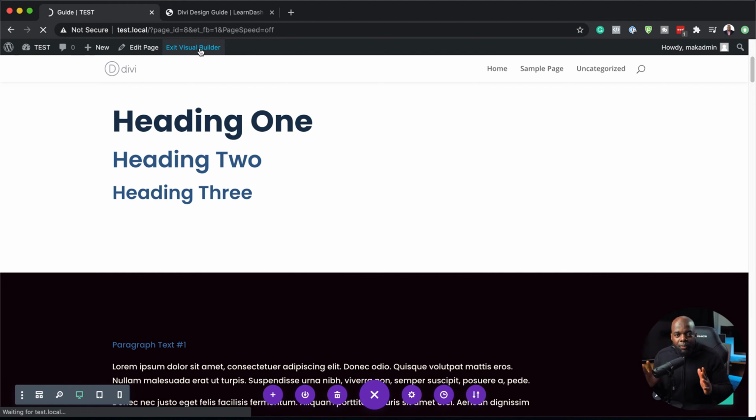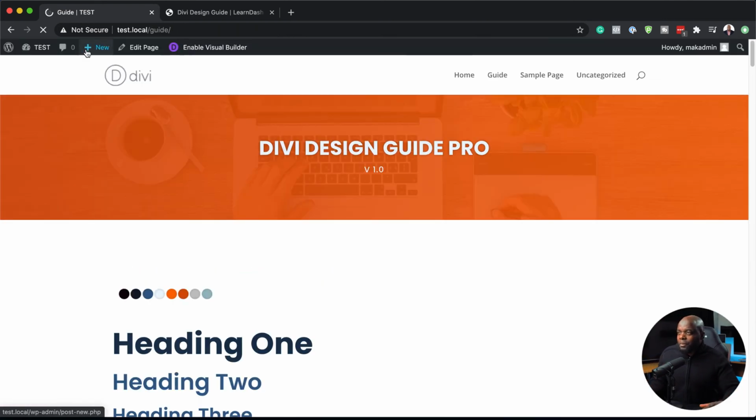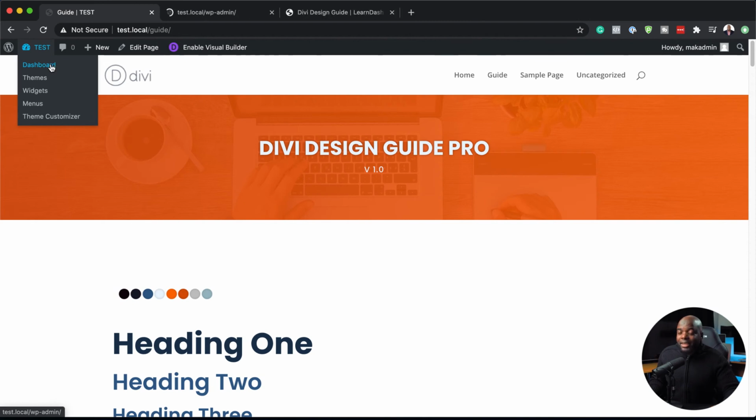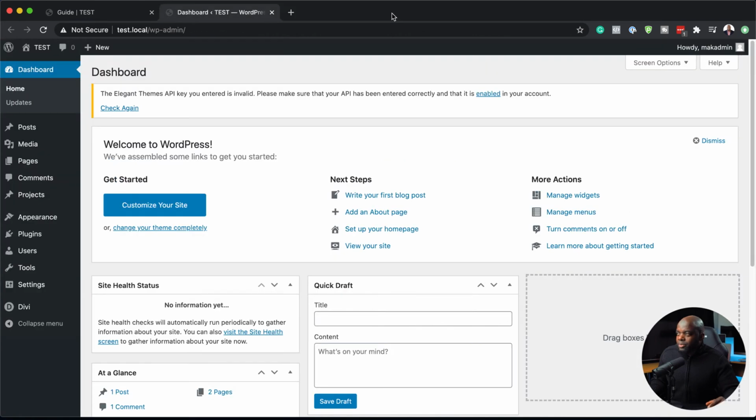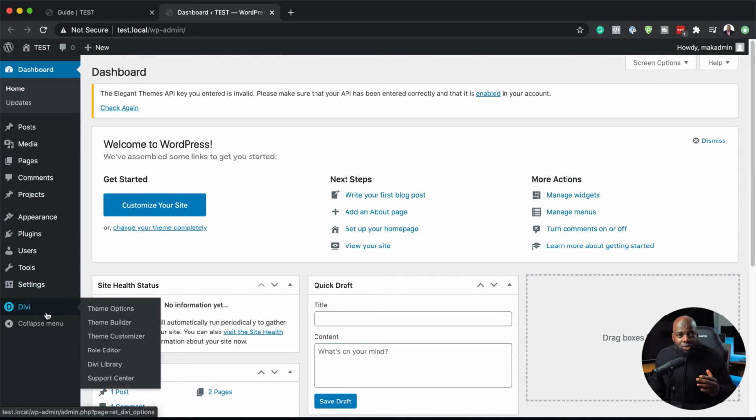So it's good practice that we keep this page open, because we're going to need this for reference purposes. Okay. All right, so back over here now, I'm just going to open the dashboard in a new tab, just like this. So now we don't need this page because we've just installed it. Okay, so now we are in our dashboard. Okay, so now it's time to install the color palette. So I'm going to come over here, go to theme options.